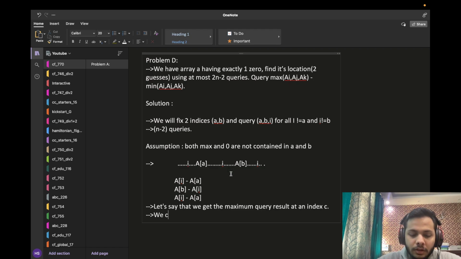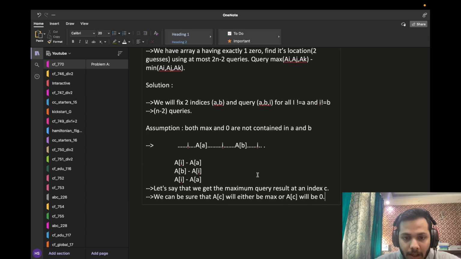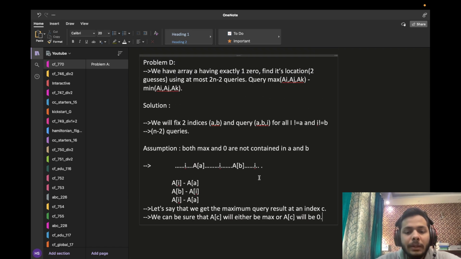So we can be sure that A of C will either be max or A of C will be 0. Okay. But right now we can't simply output the value C, because we don't know that a 0 will be there at C or not. We just know that either there will be a 0 here or there will be a max here.